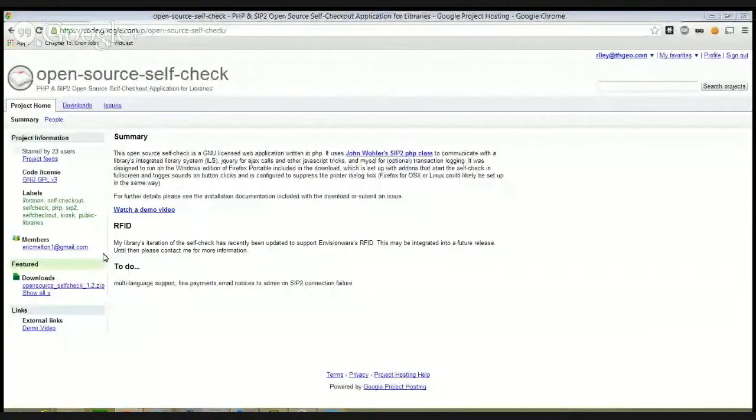There are a lot of different vendors out there that are on the self-checkout bandwagon. Let's start with the open-source projects because those are the best — and they're free. COA is the major one, of course, and that's what ours is like. We've done a little modification to it. This one is called Open Source Self-Check — let's watch the demo video here.